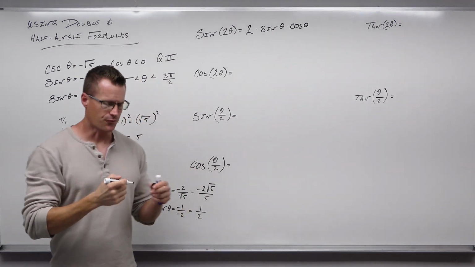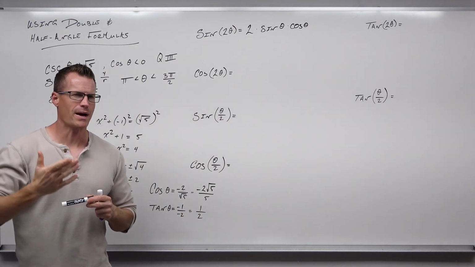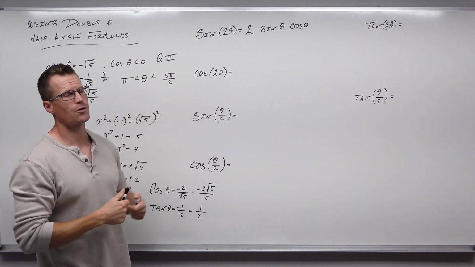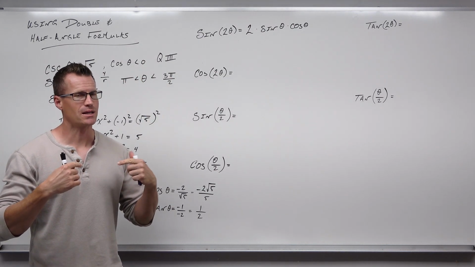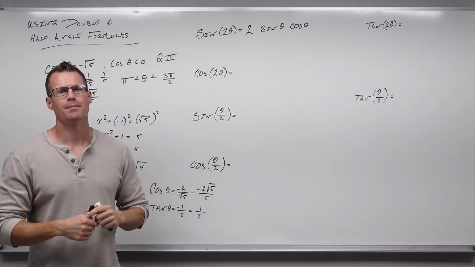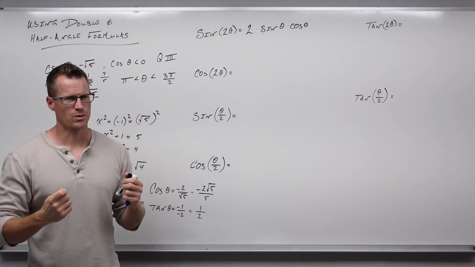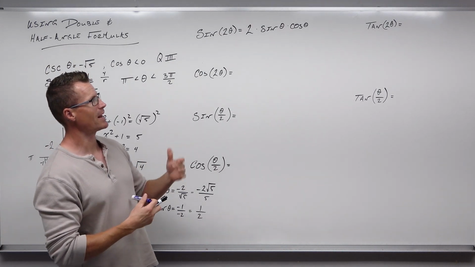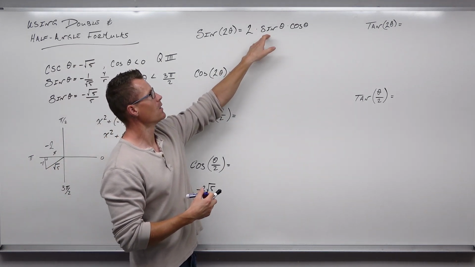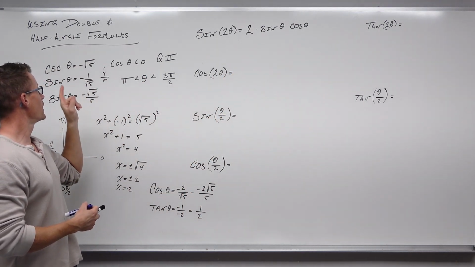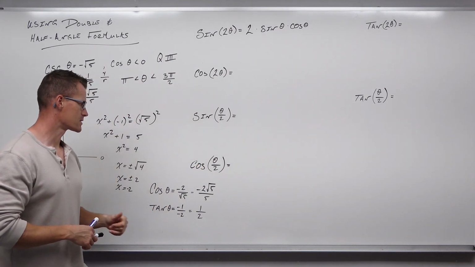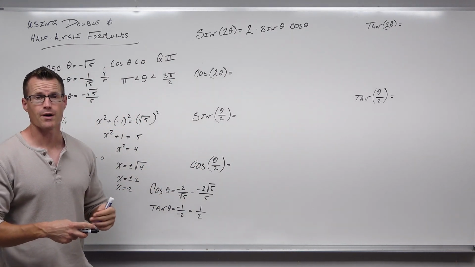So I always write out the formulas instead of just doing them in my head or writing down what the fractions are for sine theta and cosine theta, just so I can memorize them. I'm used to them, and I can follow what's really happening. So sine of 2 theta equals 2 sine theta cosine theta. I've written it out, and now it's really easy for me to look at what sine theta is as -square root 5 over 5, and cosine theta as -2 square root 5 over 5. So I'm going to write that down.